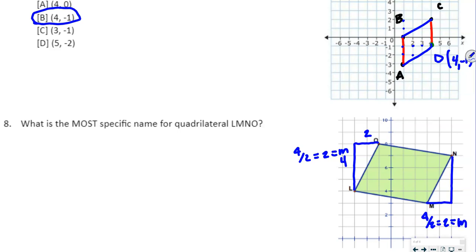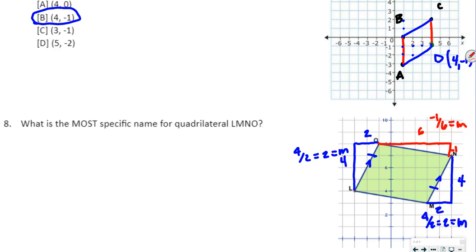So the slopes of these two sides are the same. And we also know that the sides are congruent because 2 squared plus 4 squared equals 2 squared plus 4 squared, right? This is going to be 2 and this is 4. So they're also congruent. Now we're going to check the other pair of sides. So here again, we're going to count 1, 2, 3, 4, 5, 6 over and 1 down, right? So that's going to be a negative 1.